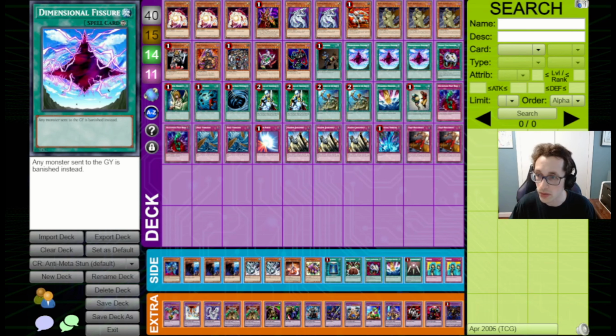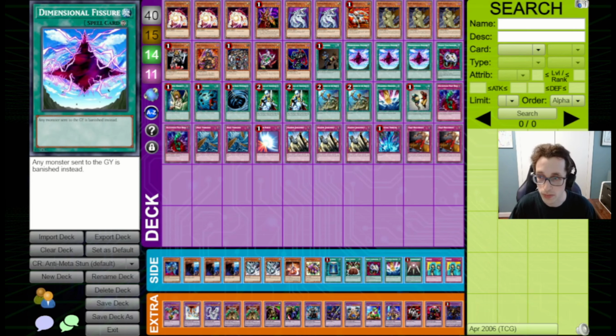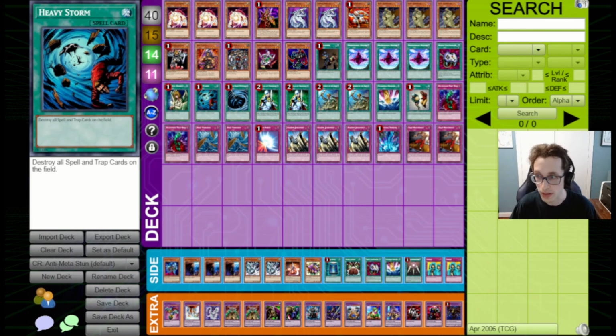Heavy Storm's a little bit awkward if you've got these Dimensional Fissures up, but I do think it is still worth having here to wipe away your opponent's back row. Also, there will occasionally be times where you draw into a second Dimensional Fissure, and because you have Dimensional Fissure up, your opponent sets a bunch because they're like, well, they're not going to Heavy their own Dim Fizz, right? And if you wind up in a situation like that, you can definitely Heavy, wipe away their back row, and be in a really good spot.